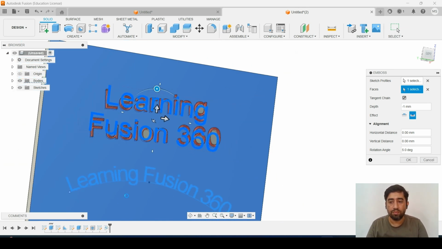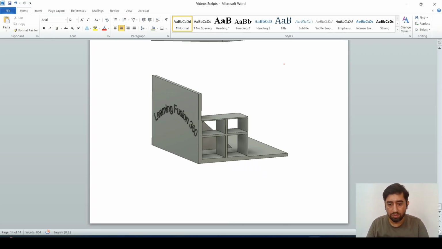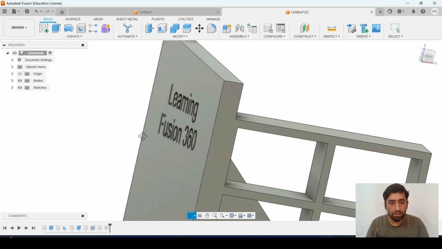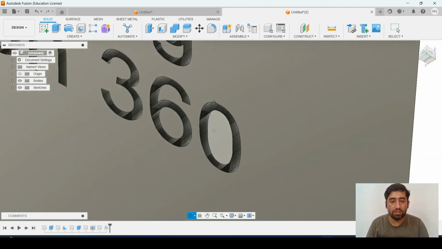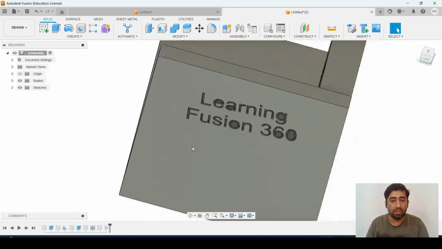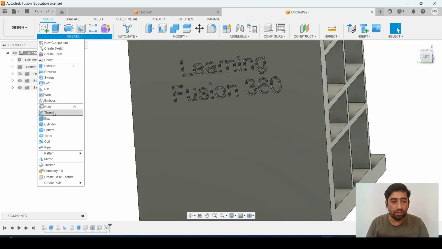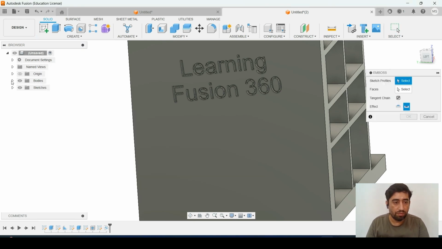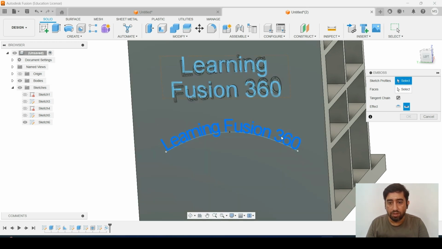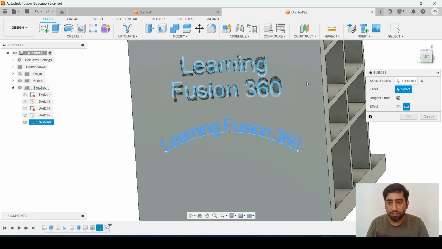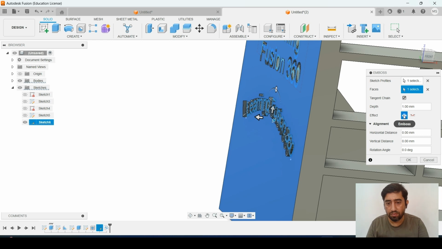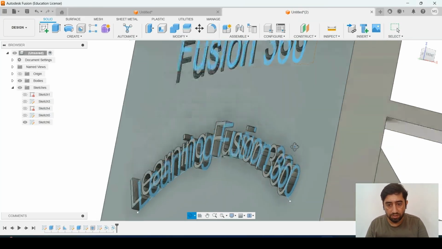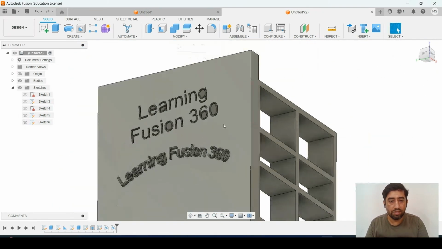Okay, so as we have rotated it, that's why it is tilted, and you can see it has made an extrude cut. That's why it is deboss, and it is generally used for text only. Go to create another emboss on the sketch 6 so that we can use this text for embossing. Okay, so hide the sketch so that we can clearly see the object.